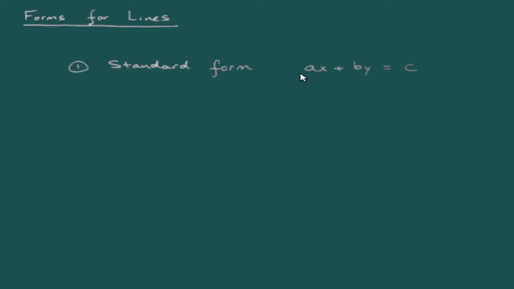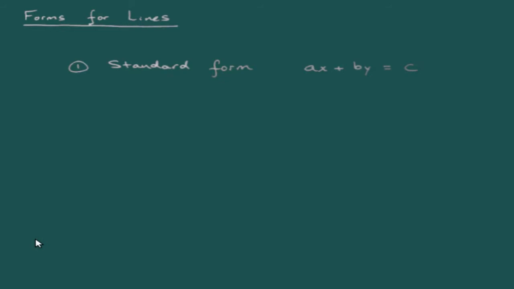Now, in this particular case, a, b, and c are really going to show up as numbers. And so we just write them as variables to stand in for those numbers generically. But it's the a, the b, and the c that will be numbers. The x and the y will be variables that actually stand for the solutions to the equation. So these are just forms for the lines, and particular examples we'll look at in just a little bit. As you're looking at these, it looks like there's just a whole bunch of variables going on, but not really in specific cases. A will be a number, b will be a number, and c will be a number.